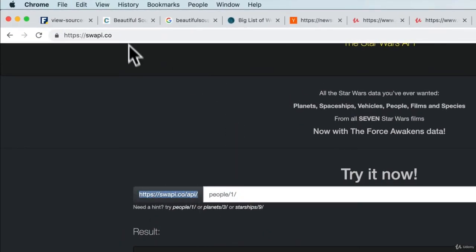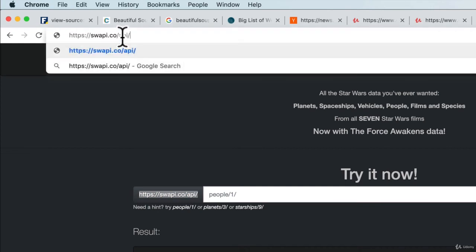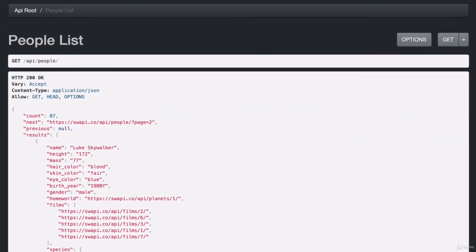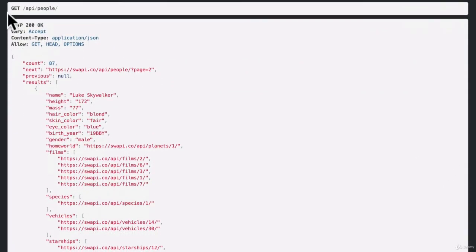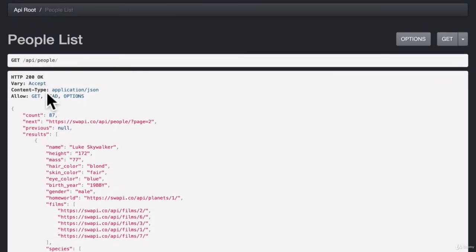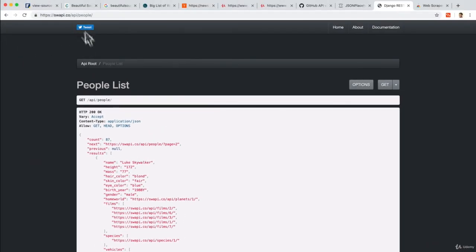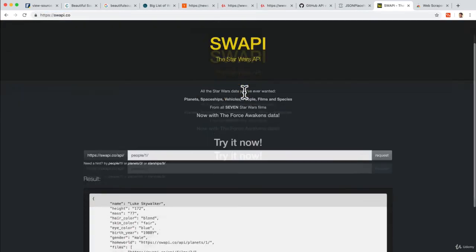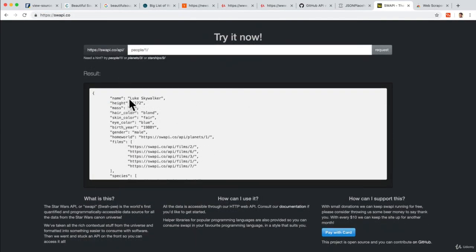So for example, if I do the Swapi API and type in people and I hit enter, look at that. I get all this data for free. So I can create an app around the Star Wars, which is what Swapi stands for. It stands for the Star Wars API. And we can grab all this information that we want.